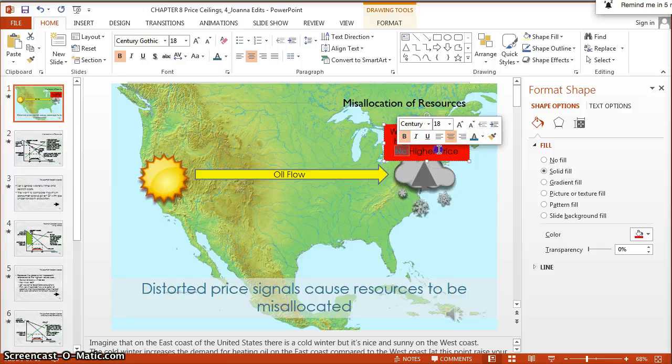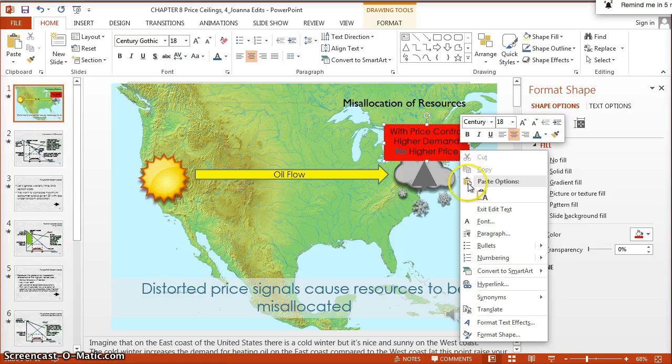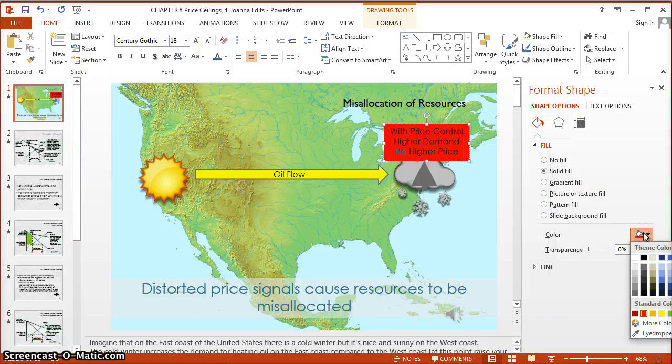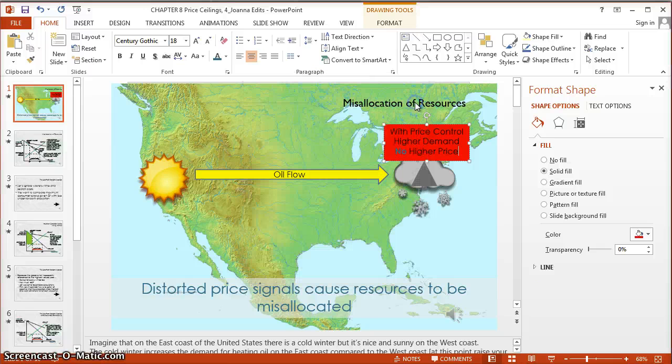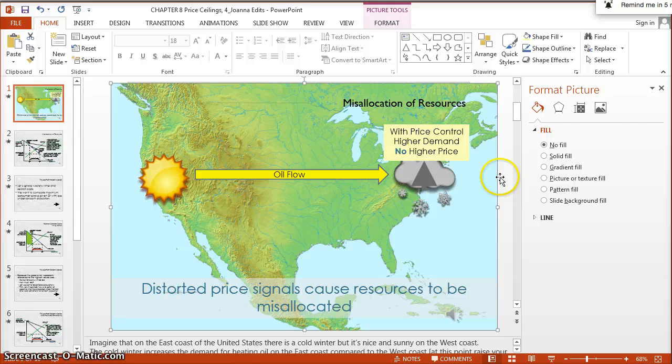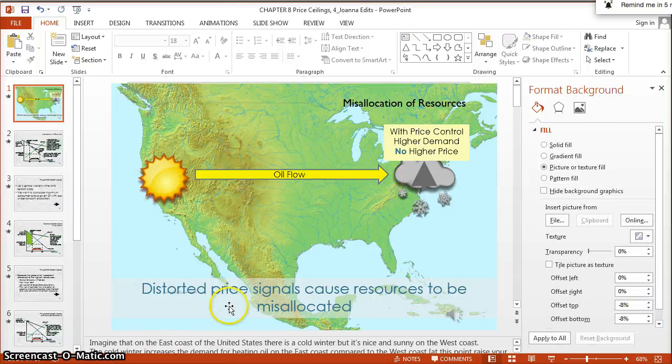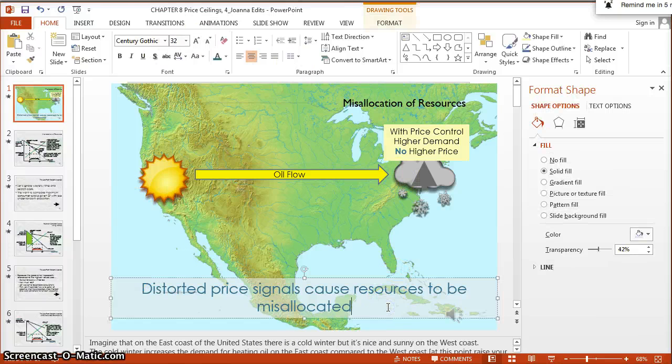We can make that emphasized. Let's make the background here light yellow. No higher demand, no higher price. Maybe. Okay. Again, this is where it gets whack, meaning that you're just making judgment calls. I think that looks good. This feels much more like what we've seen before, right? So the key is to make it look familiar.